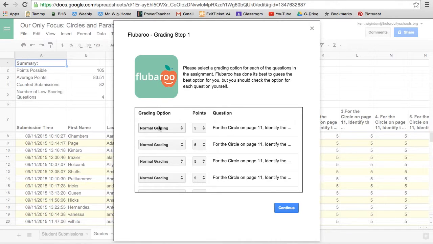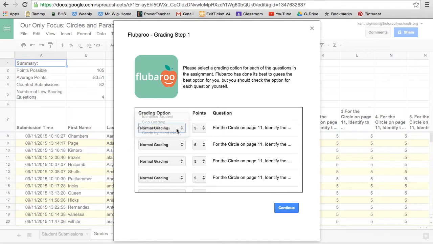So it's going to ask you, okay, well, here are your questions. How do you want us to grade it? And so you can set up your point value systems. You can tell this is the student's name or their number or whatever. I don't want you to grade this one. I want you to grade it by these points. Or if it's something that you need to grade by hand, you'll have to select that, and then you'll have to go back on your own.